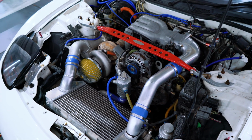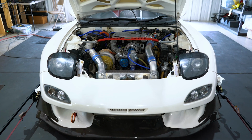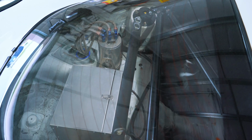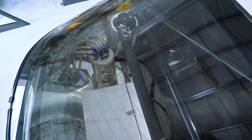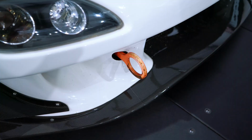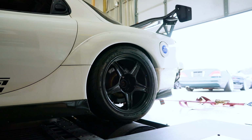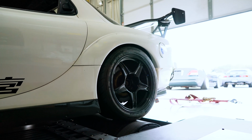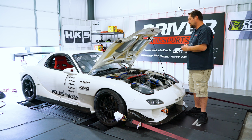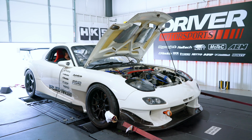It's got a Greddy T88 turbo kit basically on it. It's got a V-mount intercooler radiator kit on here. It's got a Sard surge tank fuel system on it, 3-inch exhaust. As far as engine management, it's got an Apex C Power FC with Commander and also a Blitz dual SBC boost controller to control boost. We got it at 12 PSI on pump gas, and we're gonna fire her up and see what kind of numbers she makes.